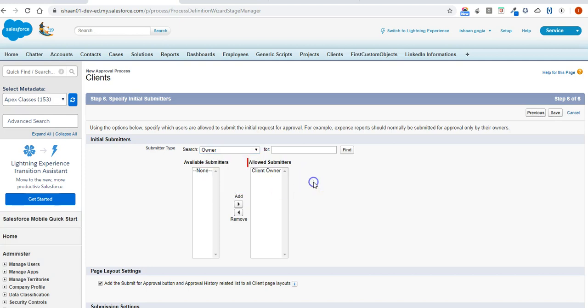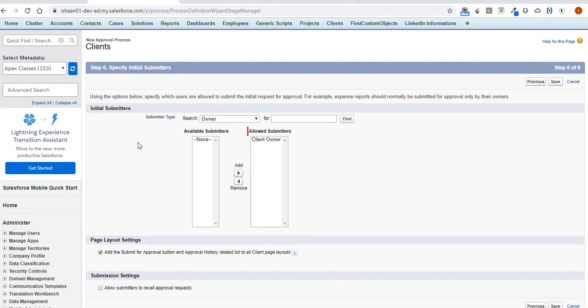Who do we want? The person who is creating a record should be able to submit, or the admin can submit, or any other person or your supervisor can submit on your behalf. This is what we can see in the initial submitters. We can define within the role hierarchy that the person above me can also submit the approval process on my behalf.